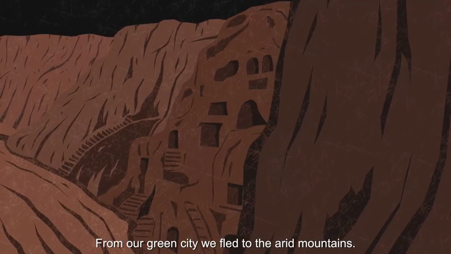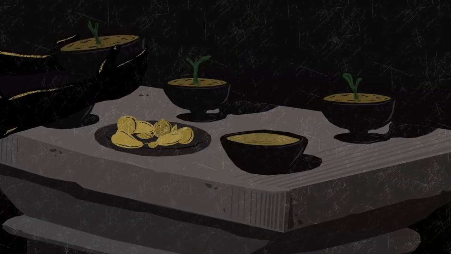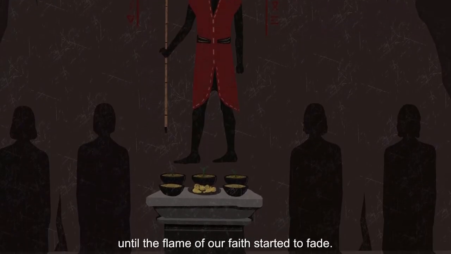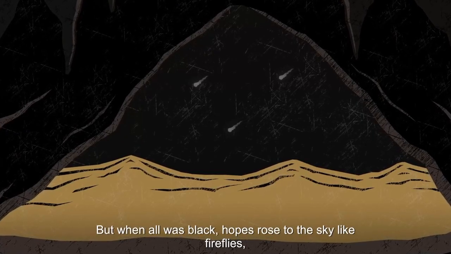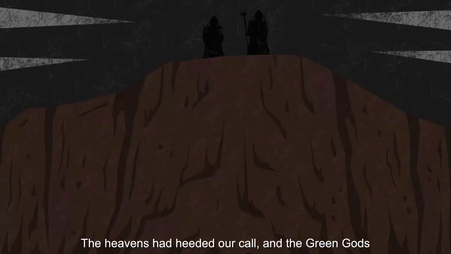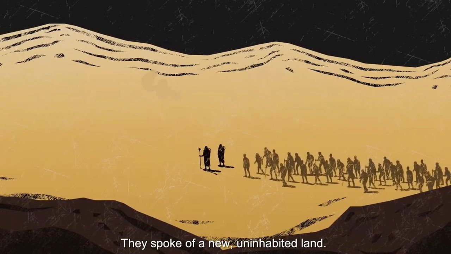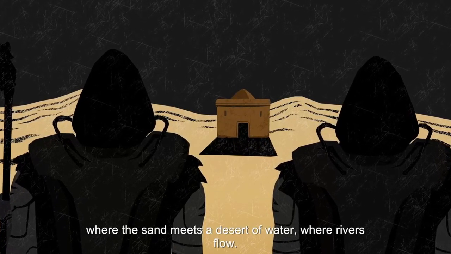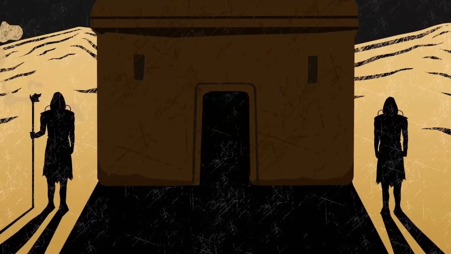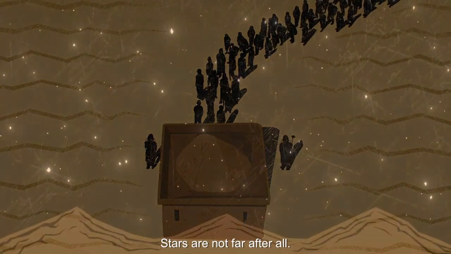From our green city, we fled to the arid mountains. In dark and dusty caves, we hid for generations. Until the flame of our faith started to fade. But when all was black, hopes rose to the sky like fireflies, silent against the dying of light. The heavens had heeded our call, and the green gods descended among us again. They spoke of a new, uninhabited land, a blue home for our rebirth, where the sand meets a desert of water, where rivers flow. And so, we left this world of violence. Stars are not far, after all.